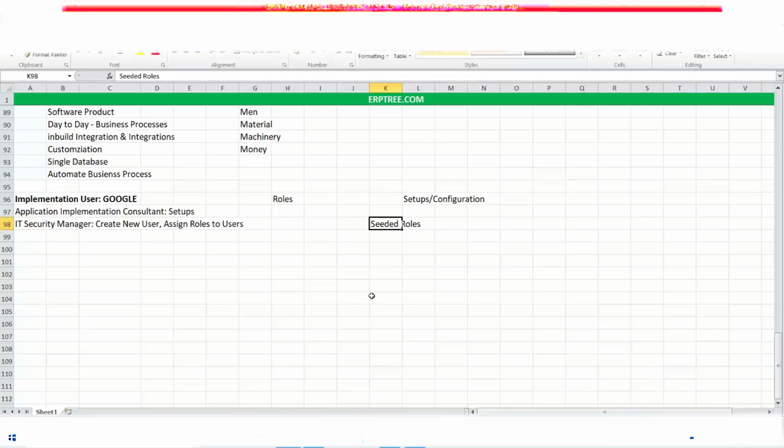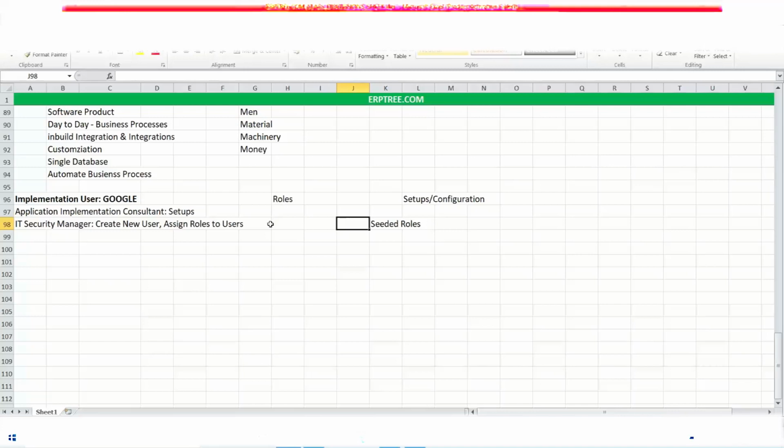And can we modify the seeded roles as well, or is that not possible? Few roles we can modify, few you cannot modify. What we can modify and what we cannot modify, we'll also discuss. That part we will cover in the role customization session. It would be too early to discuss that now. Understood. I'll take you through those.